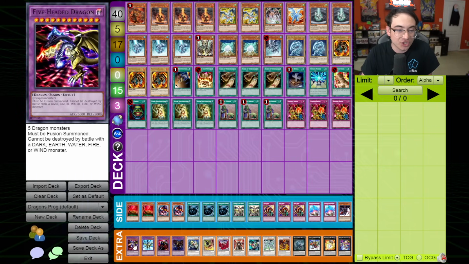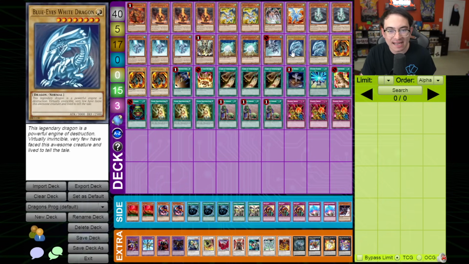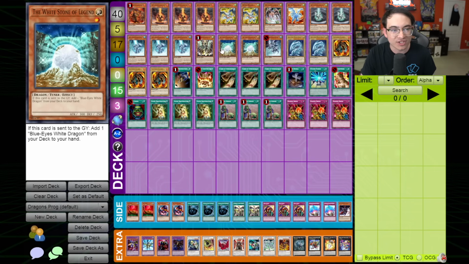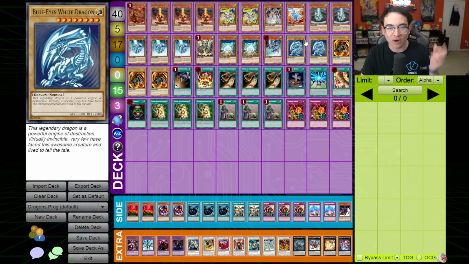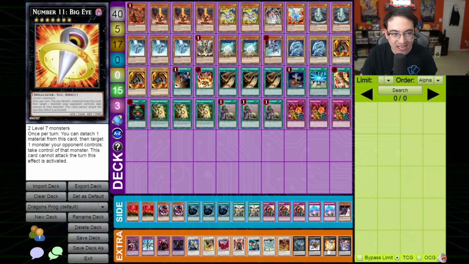so this is able to just simply dump five dragon monsters from our deck to the graveyard, which I guess you could say that's pretty powerful, right? We're also playing Blue Eyes as just additional dragons. The White Stone of Legend is able to get us more dragons to our hand to be able to use our effects of the big rulers. Essentially, we just want to load up the bin to bring these guys back as much as possible to access our seven, the Big Eye.